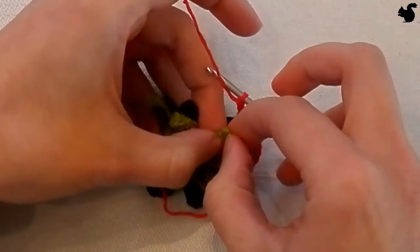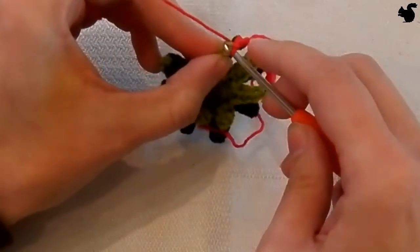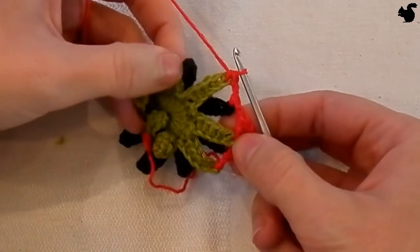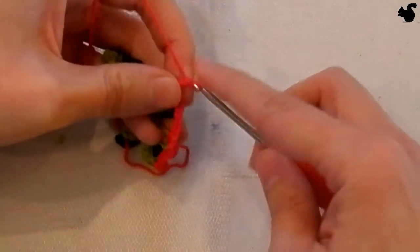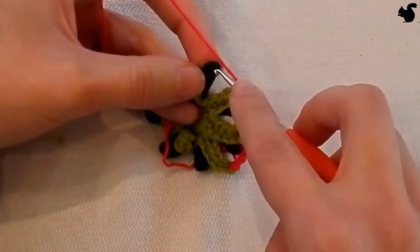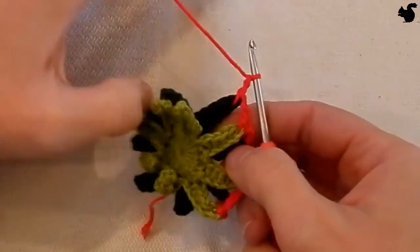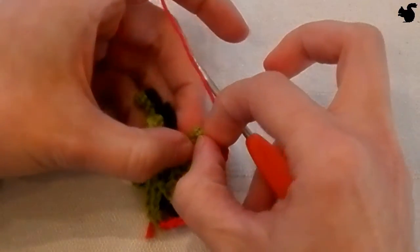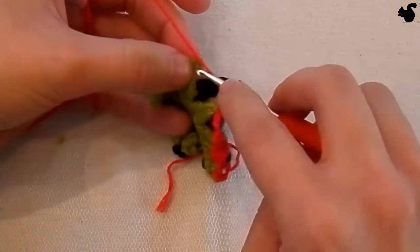So in this one again, a single crochet. That's not the entire space. There we go. Single crochet, like so. And now again, of course, we need to first connect the dark green one here. So it's again chain 2. And look for the space here. That one was easier. Single crochet, chain 2, and in this one we now make a double crochet stitch. So it's double crochet, chain 2, double crochet. So that's a corner stitch we're making here.